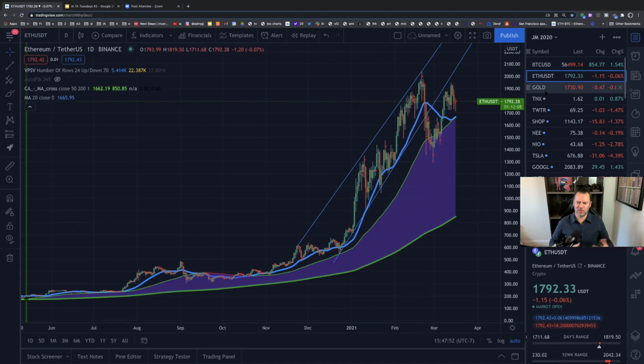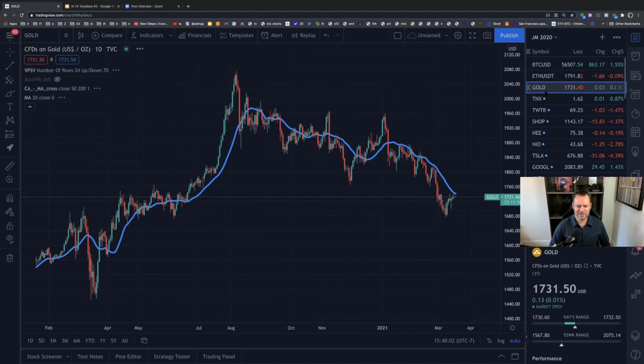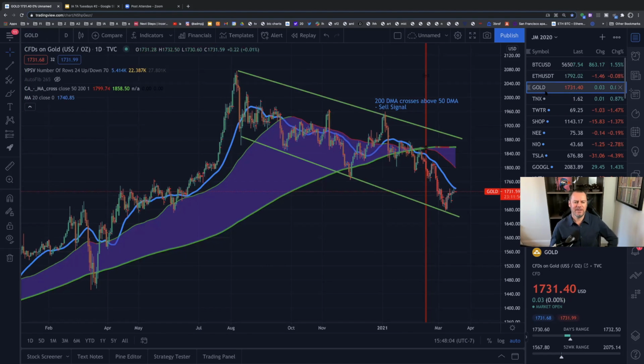Now, I'm going to show a whole bunch of stuff just to show you how the 50-day and 200-day moving average works and how I actually trigger buy signals as well. I'm going to look at gold next for giggles. Here, I have my downward trend, and I'm going to show you a couple of little things because I know a lot of you, especially on Patreon, have gold.